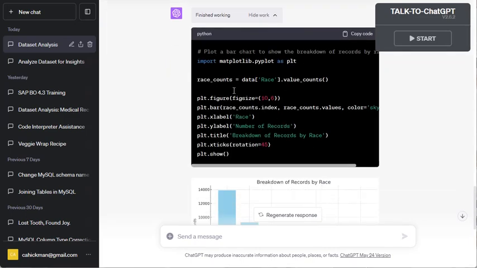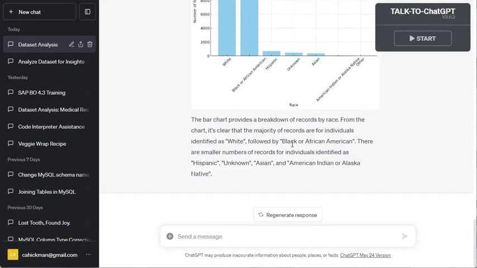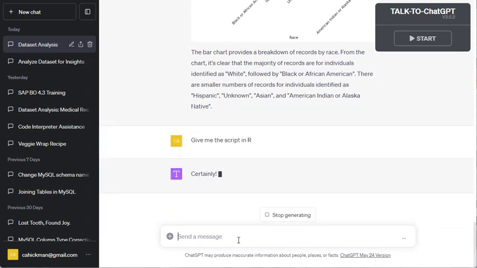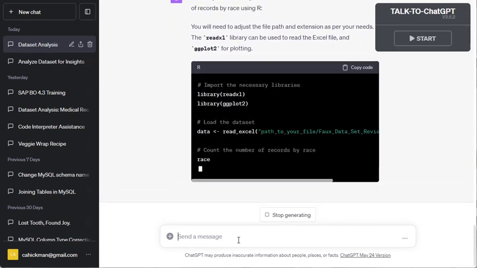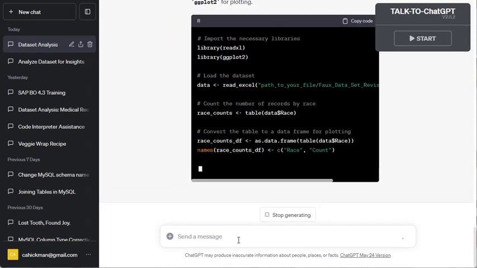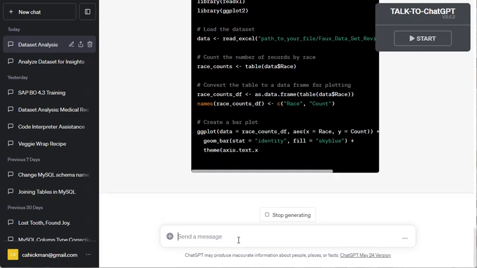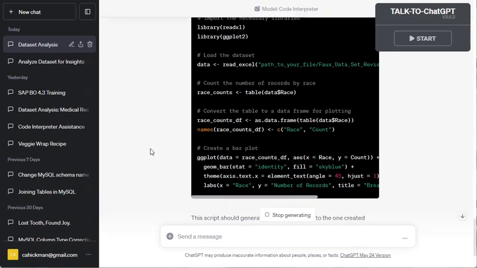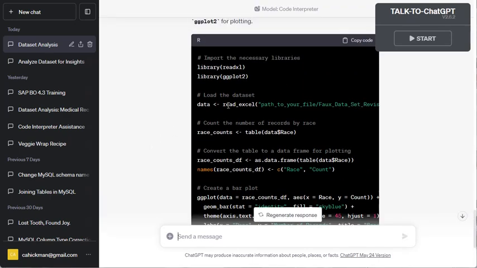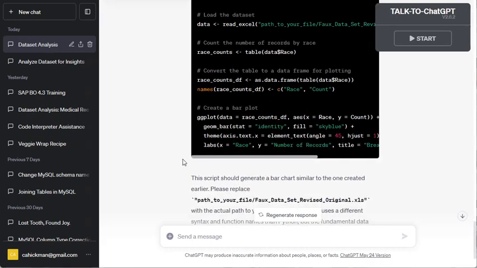So what we could do is take that Python script and embed that into whatever. But I could also tell it, because I know some providers use R, give me the script in R. And so then it would adjust the script from Python into R, because I know that SAP Analytics Cloud, which I've dealt with quite a bit, has an R widget where you can embed R code. So rather than having to do the translation yourself, it does it for you. So all you have to do is just tell it where to find your file or feed in the data set, and then it does everything else for you.